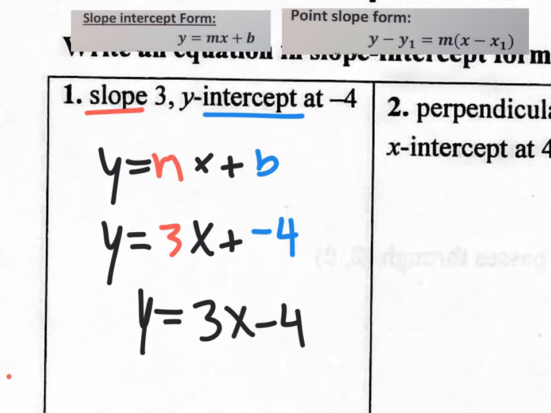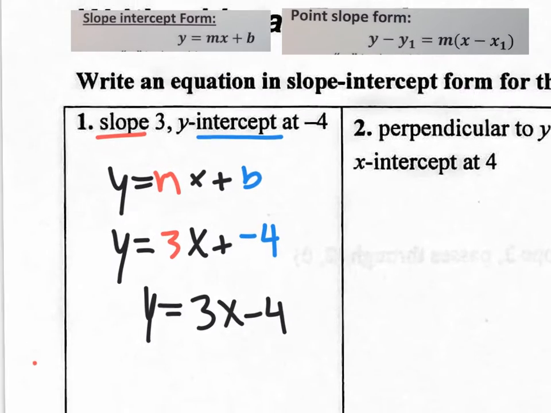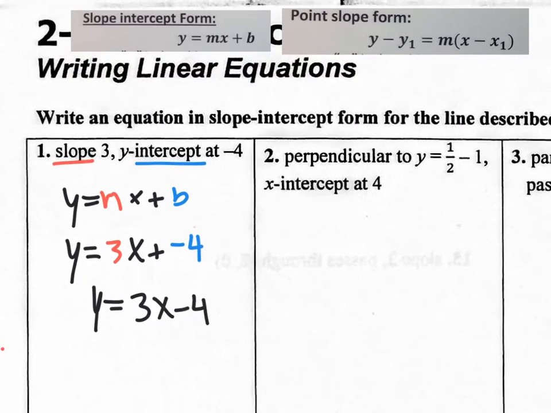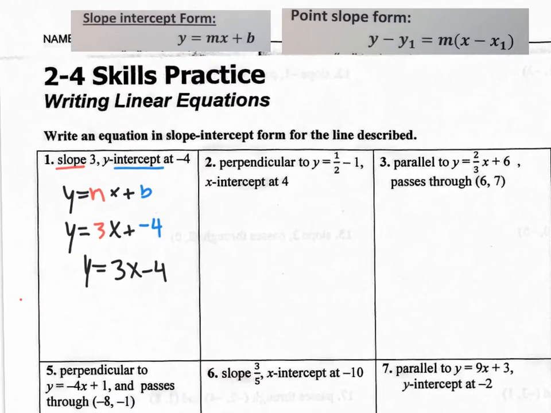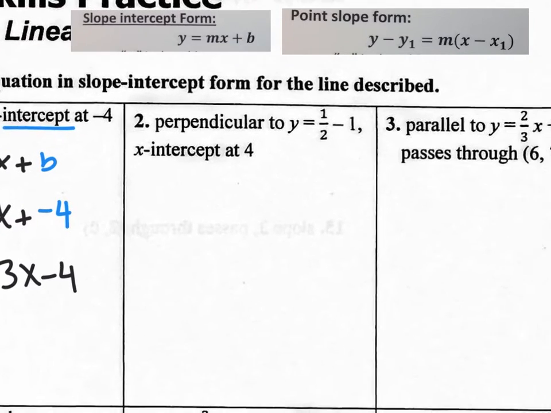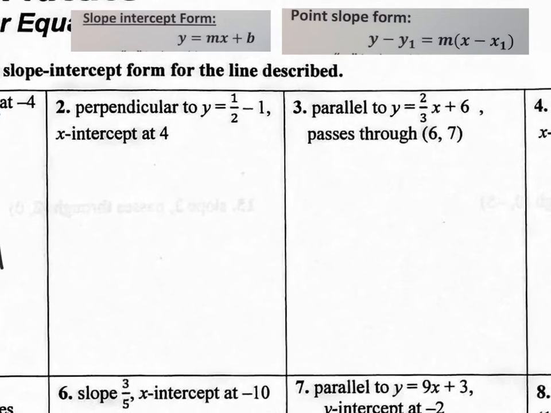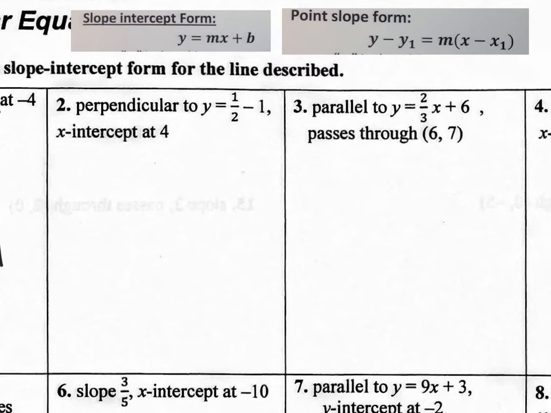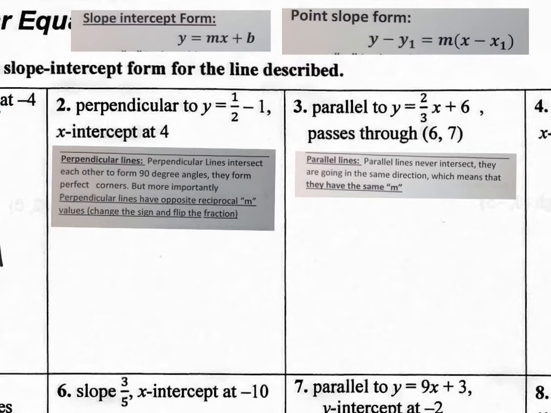That one's super easy because they just gave you some information and they're asking for, if you look at the instructions, the equation in slope-intercept form, and that's perfect because slope-intercept form is easy when they give you the slope and the intercept. Now, in order to understand most of these other ones, like perpendicular, parallel, we need to go back to the notes and remember what perpendicular and parallel mean when we're talking about slopes. So I've cut out the notes and pasted them right here.